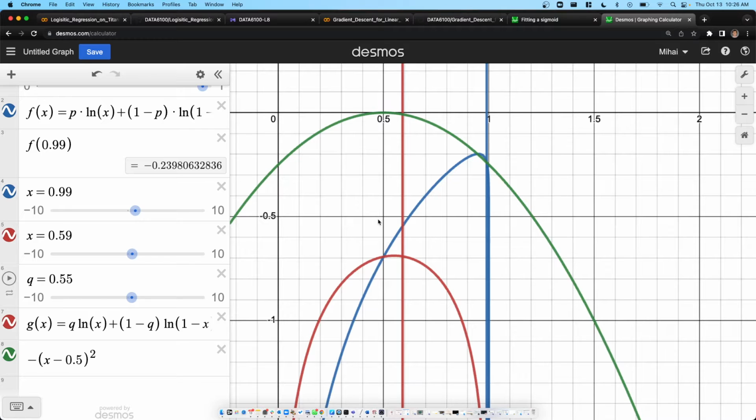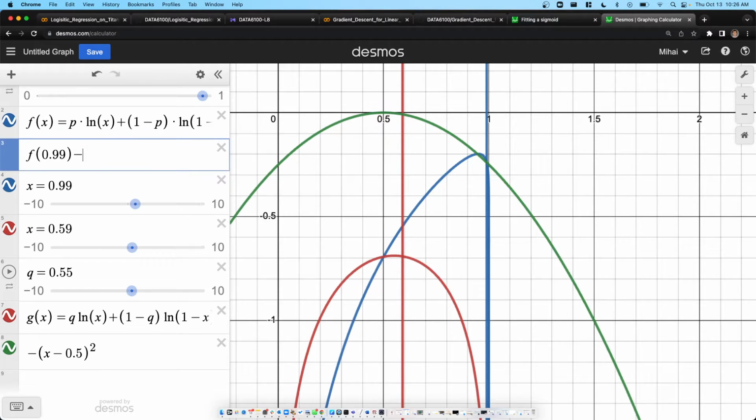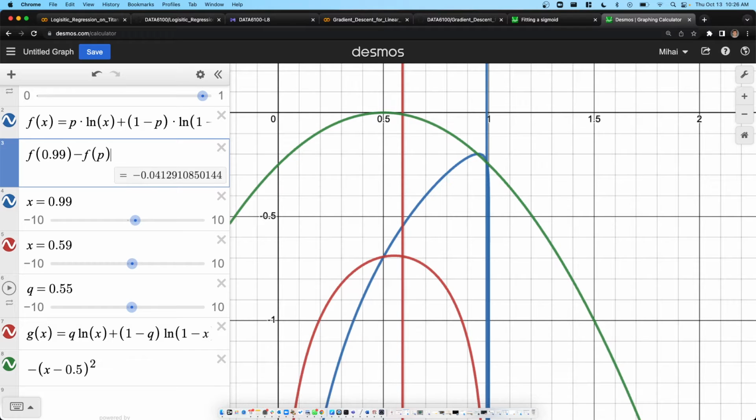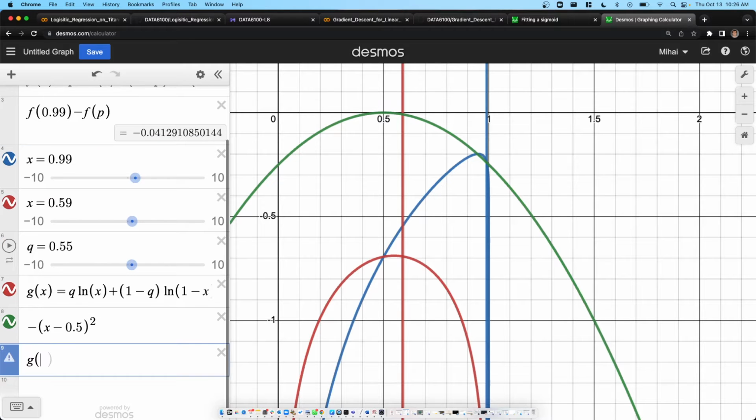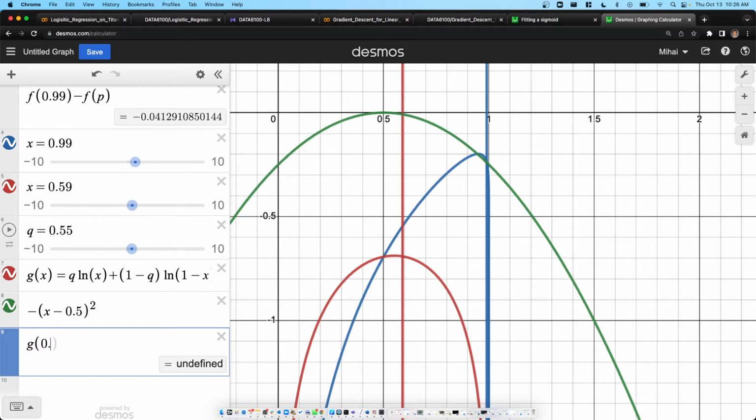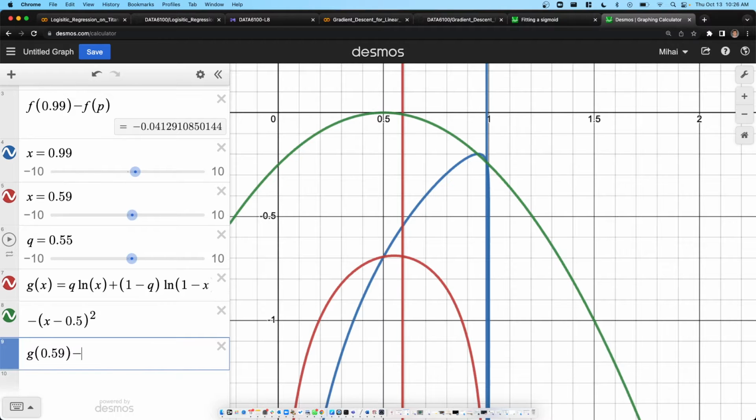So even if you're perfectly estimating a 50% coin flip, you still get a lot of them wrong, just because 50% is more random sort of than 99%. So the right way to measure it would be to do f of 0.99 minus f of p, and g of 0.99 minus g of 0.59 minus g of q. So to measure the difference, how far down you go. And if you do it that way, then really scenario 1 you'll see is a lot better than the other one.